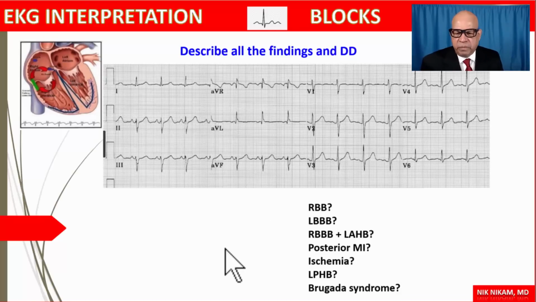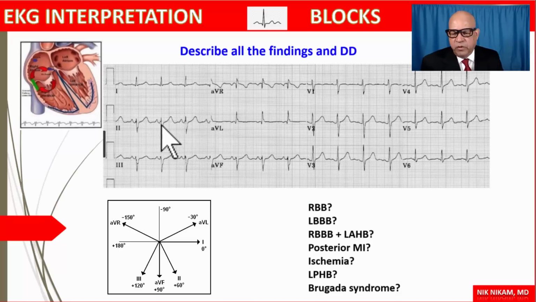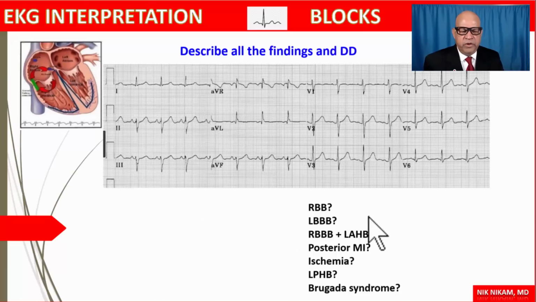What do we see here? Well, we have a sinus rhythm. There's more negative deflection in lead 2 with negative deflections in 3 and AVF. So we are dealing with left axis deviation. The right and the left bundles look okay. There are some non-specific STT changes in 1 and AVL. The T waves look normal in the inferior and the anterolateral leads. So we have a case of a left axis deviation, left anterior hemiblock, non-specific STT changes in the high anterior or the high lateral leads. Other than that, I don't see anything significant. Do you? Let's move on to the next tracing.